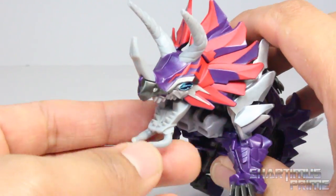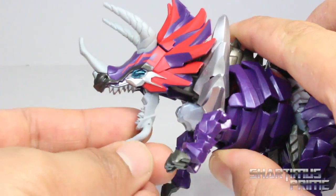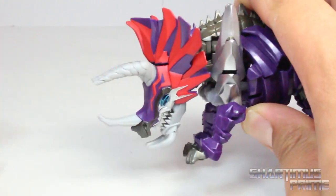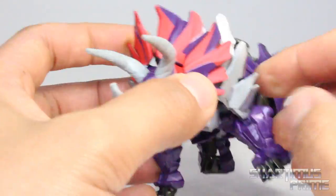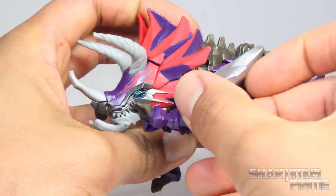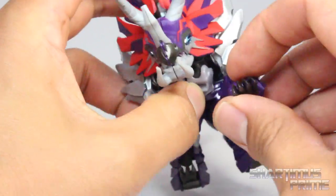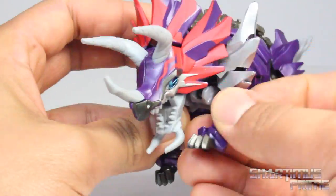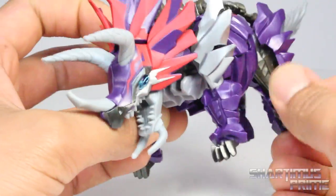And it does have some pretty decent articulation. You can move the jaw up and down quite a bit, and the head moves up and down as well, so you can have him in a charging kind of mode, or you can have his head up. And his arms can be moved outward right here, and then you can rotate his front arms forward and back a little bit. He also bends at the elbow right here, and then that's just really about it. So yeah, I thought the wrists could move, but nope, that's only over here.